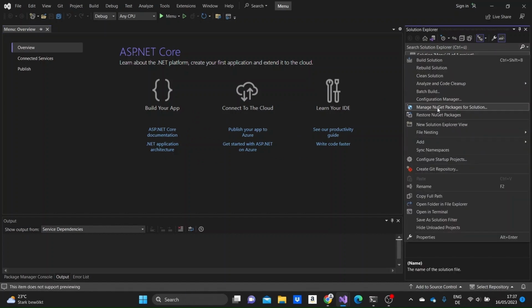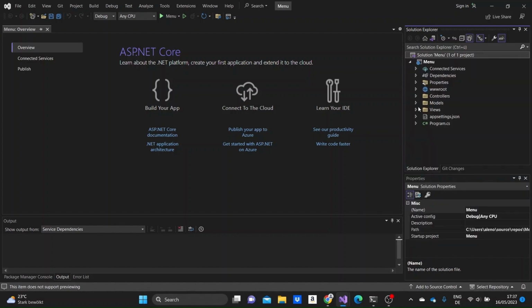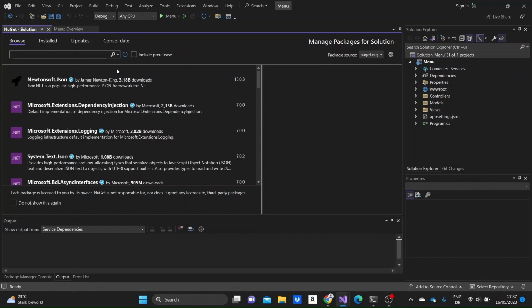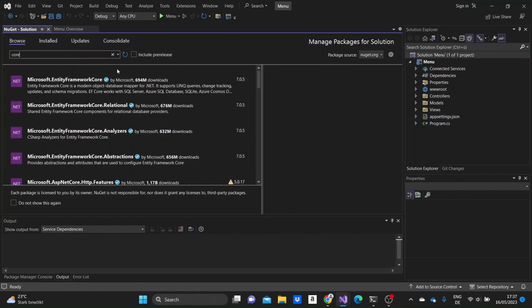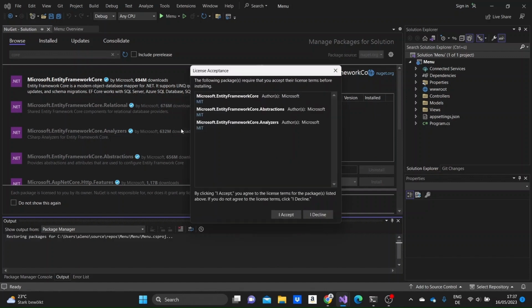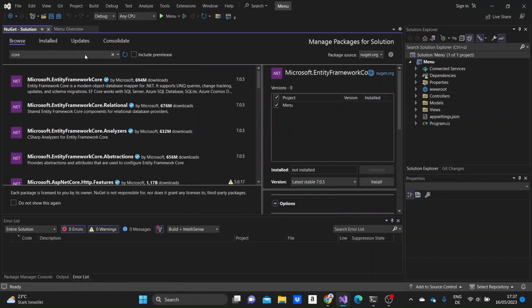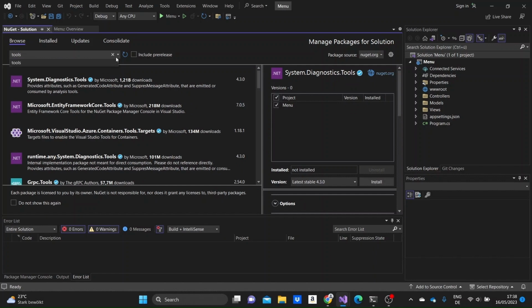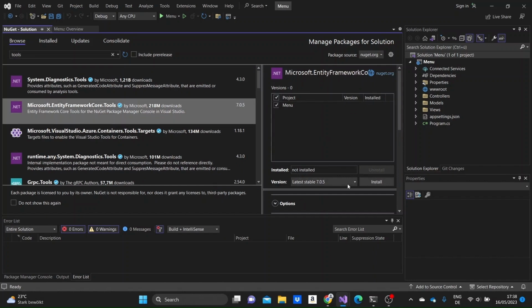Okay, to begin with, let's go to the package manager and let's install the 2 or 3 things that we need for every project that we make. So the first thing is Entity Framework Core. Then we need the Entity Framework Core tools.